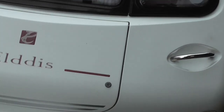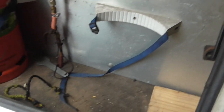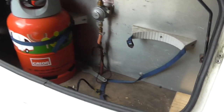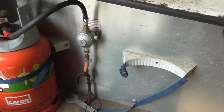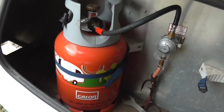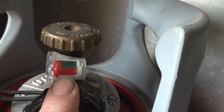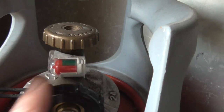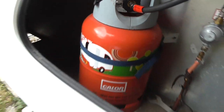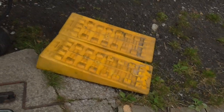Under the front locker, now normally in this front locker you'd keep the things like the gas bottle, towing mirrors, leg winder for the caravan, ramps and one thing and another, all stored away in here. Comes with a gas bottle that also has a level indicator on it, and that's saying to me this bottle is probably just over half empty. There'll be some caravan levelling ramps coming with it.